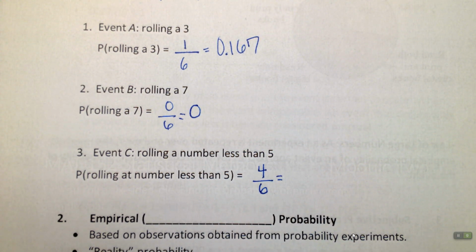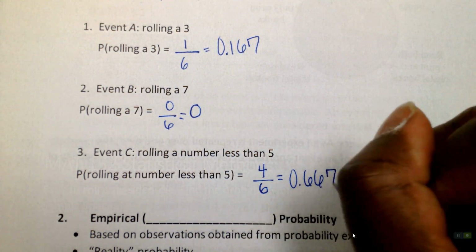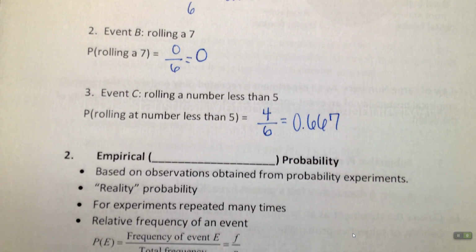Notice how my denominator is the same for all my possibilities. That's because in La La Land, your denominator will not change because it's naturally there. There's 6 sides to a standard die. Some dice have 6, 10, 12, 20. There are 52 cards in a deck. That number does not change. We can't change it. There's 12 months in a year. So that's naturally the number. So 4 divided by 6. Hopefully you can calculate it. 0.667.